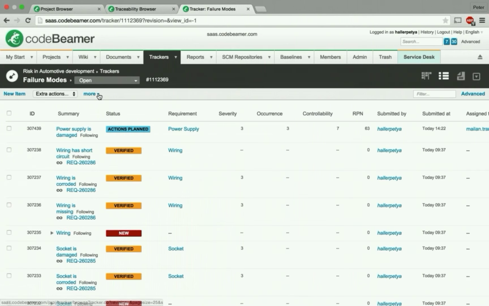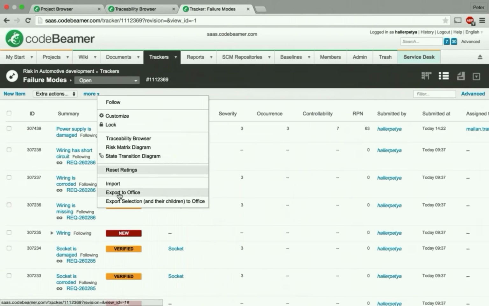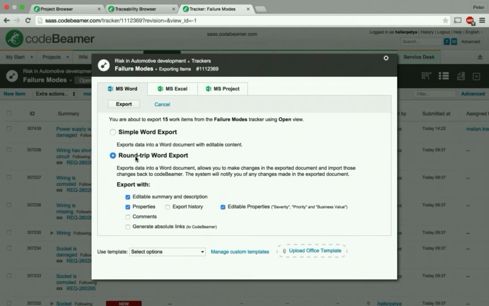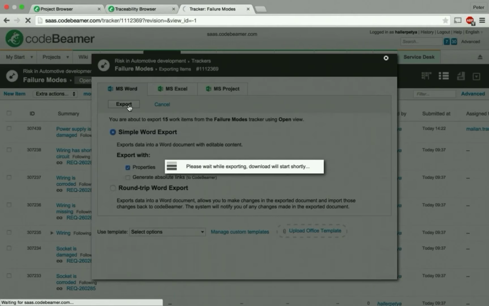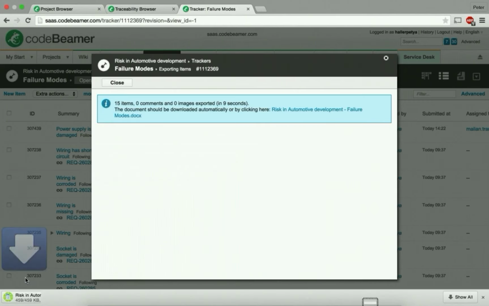to Excel, I'm gonna click on More, Export to Office, and I would like to use a simple Word export right now. Yeah, I'm downloading the document.